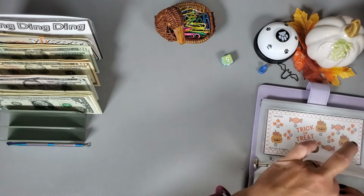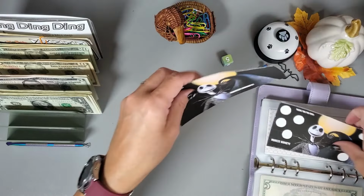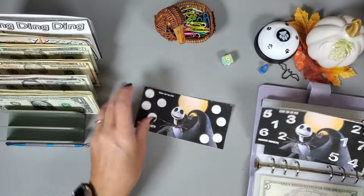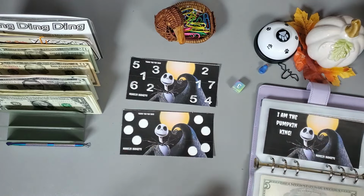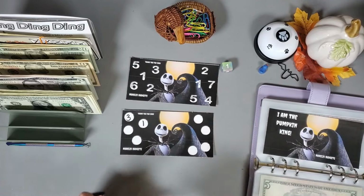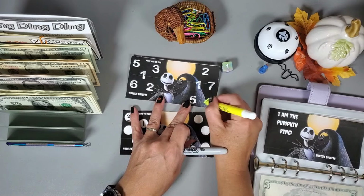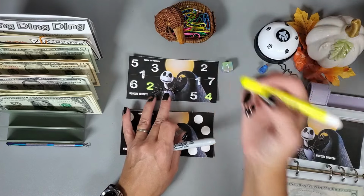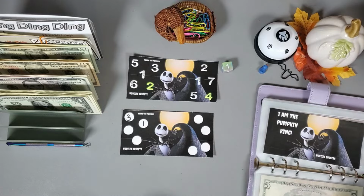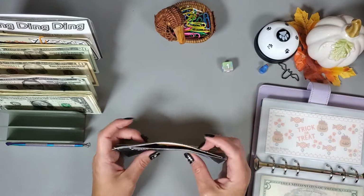This next one I have is from Nori Budgets. And let's see, let's do the roll and save and the color in. So we're saving $3 on this one. Let's go again. And one, so that's four. This four, so that'd be eight. And this two for $10. Okay, 10 going into this cute set by Noralis Budgets.